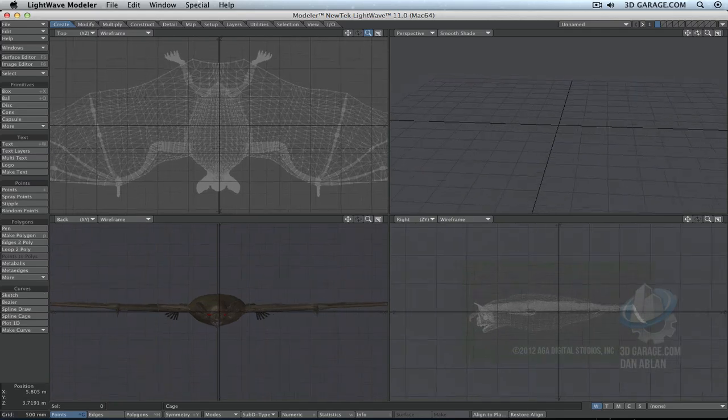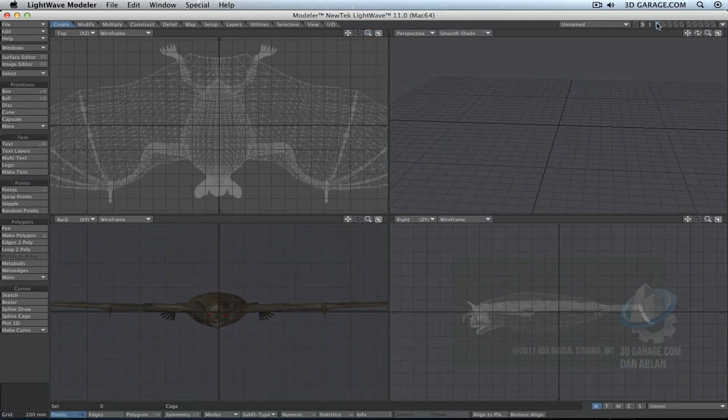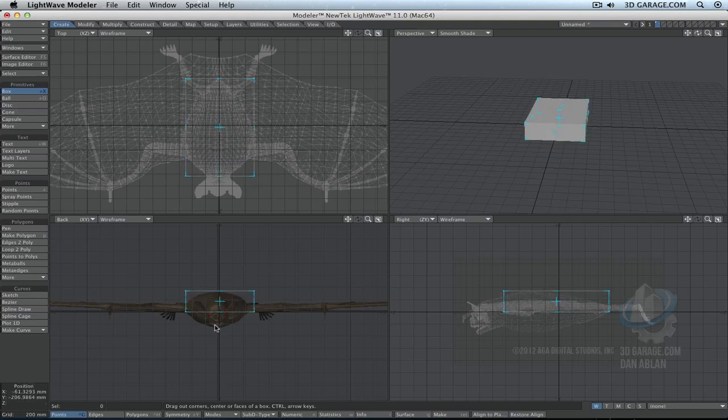So now with this guy right here in the top view, we'll zoom in a little, and then in the first layer here, which is blank, we're going to select a box, and we're going to draw out a box kind of around the body here, right up to the neck. And then in the front view or back view, we're going to pull it out that way. And actually this view here looks pretty good. So I'm going to pull that base down just a little bit more. And again, we don't need this to be 100% accurate that I have to go in and rescale this front image. It's just reference for us so we have an idea of what to build and where to go.